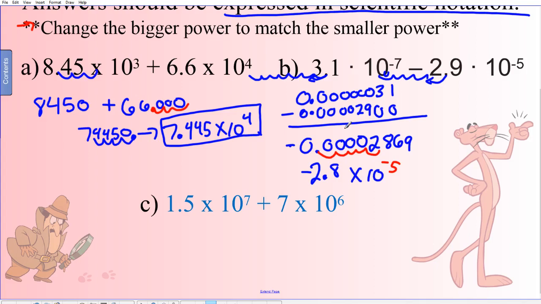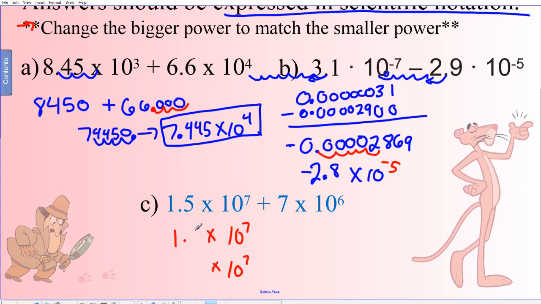Okay, so no matter which method you chose, we should get the same answer. I'm going to attempt to phrase the changing of this guy into scientific notation another way. So I'm going to add these two numbers together, but I want these guys to have the same power of 10. And I'm going to make the power of 10 the bigger one. So here, I'm going to try to make both of them 10 to the power of 7.